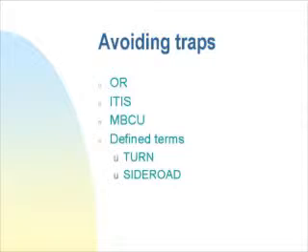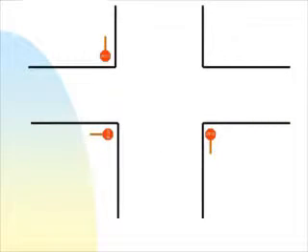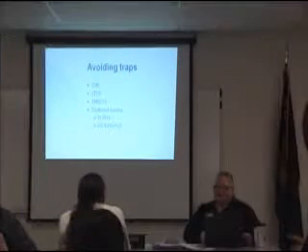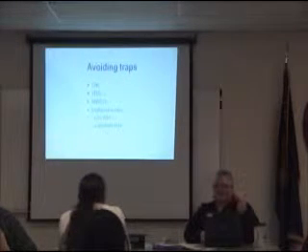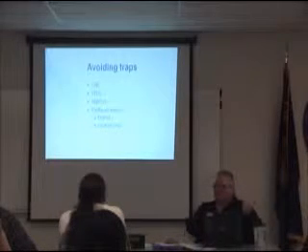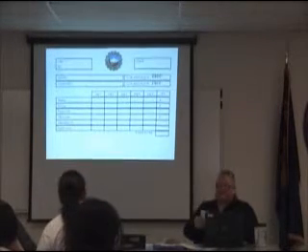A side road is an intersection at which the contestant can turn in only one direction. Do you remember that intersection that we saw? It's a four-way intersection. Instruction is turn and stop. Which way are you going to go? You're going to go left. Because right is the main road. Well, we might say turn that way. We might say use the instruction turn there. Or we might even say turn at side road. Well, there's only one way you can turn at that intersection, and that would be left, because the main road goes right.